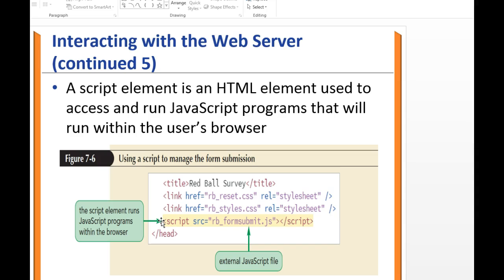But here, you're just going to add this code to the document head so that it can be applied throughout this tutorial. This is external JavaScript that we are going to use in this tutorial.